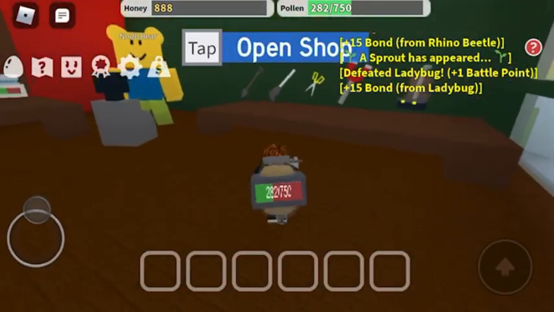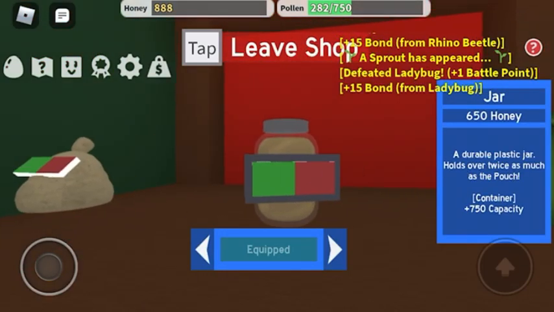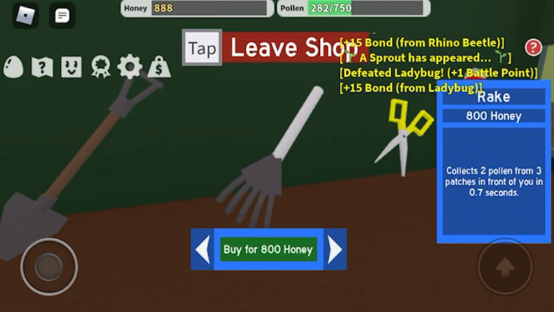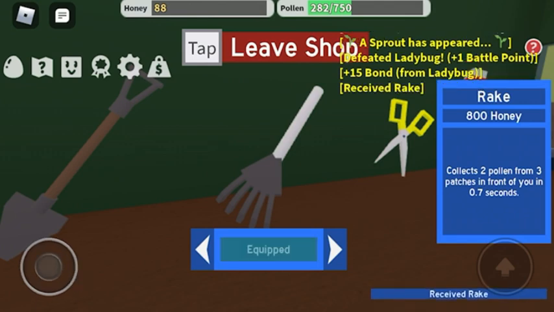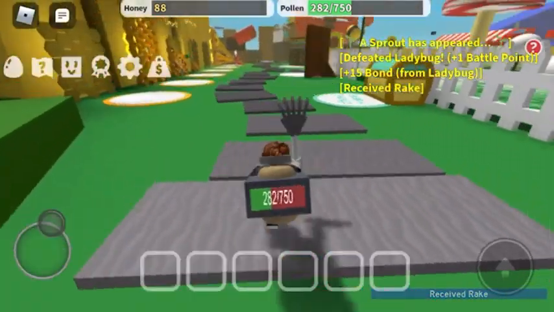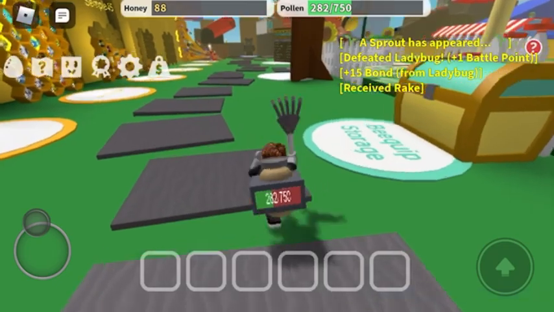I know one thing I'm going to do. I'm going to go over here, open the shop up, and we're going to get a new little shovel thing. Buy for $800. Yes, we're going to buy you. I don't know what you do, but I can afford you. And I think I need something more than what I've got. I got a rake now. That's cool. Man, I got to rake somebody's yard.